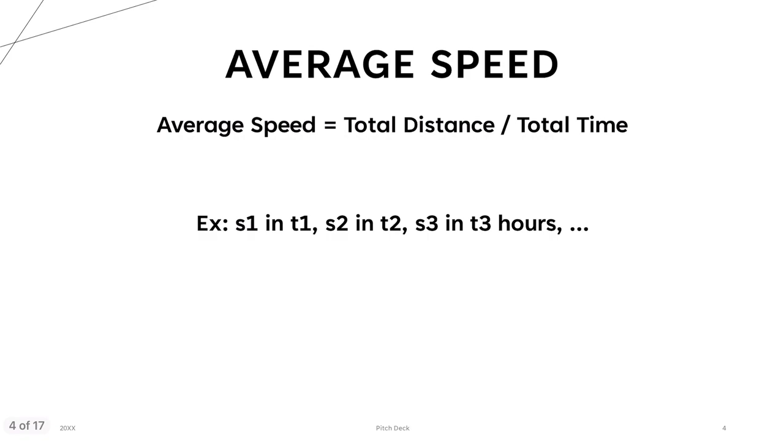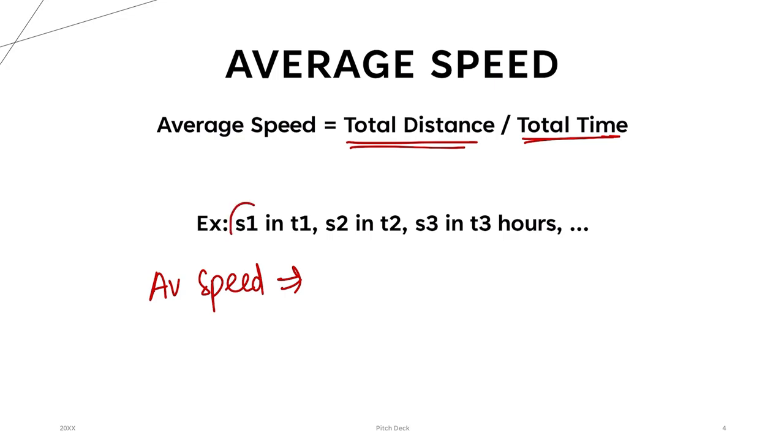Now moving on. Average speed. This is what we have already learned in the averages video. Average speed is not distance upon time or v1 plus v2 by 2. The formula for average speed is total distance upon total time. I'm not going to spend a lot of time on it, but the simple thing is all the distances are added in the numerator and all the time is added in the denominator, and that is going to give you the average speed.